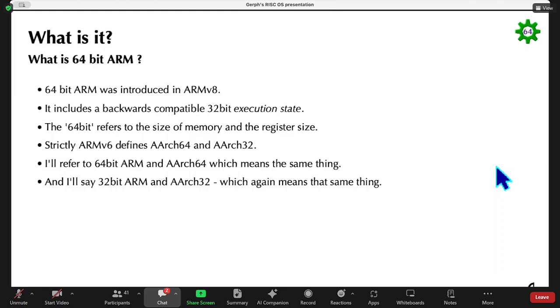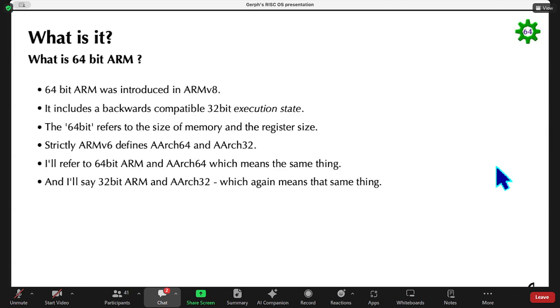64-bit ARM was introduced in, I think, V8, might have been in V7, but this is what I remember anyway. And it has a backwards compatible 32-bit execution state. That means that you can run, optionally, 32-bit instructions and switch between it and the 64-bit state.